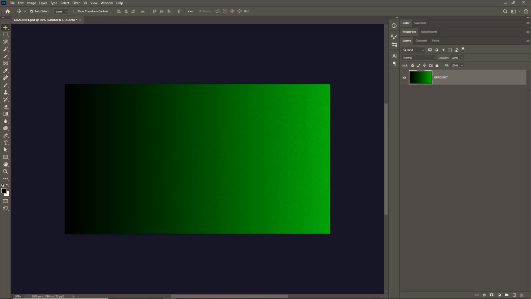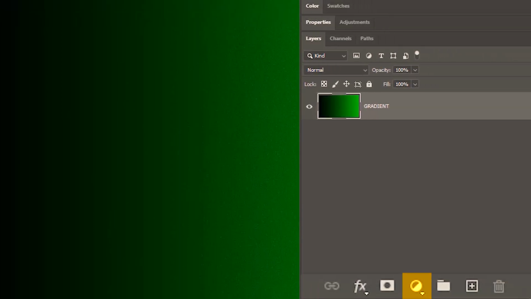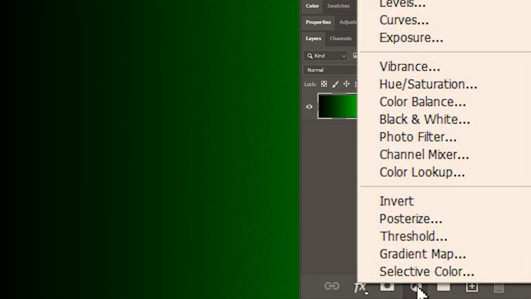This brings us to the part where we'll be discussing the main reason why we should use anything more than 8 bits. So we have a gradient going from dark green to bright green, and this is made in an 8 bits color palette. I'll click on the adjustment icon. You don't need to pay attention to these because these will have their own tutorials in other videos. This is just to show you what effect an extreme edit will have on an 8-bit image.